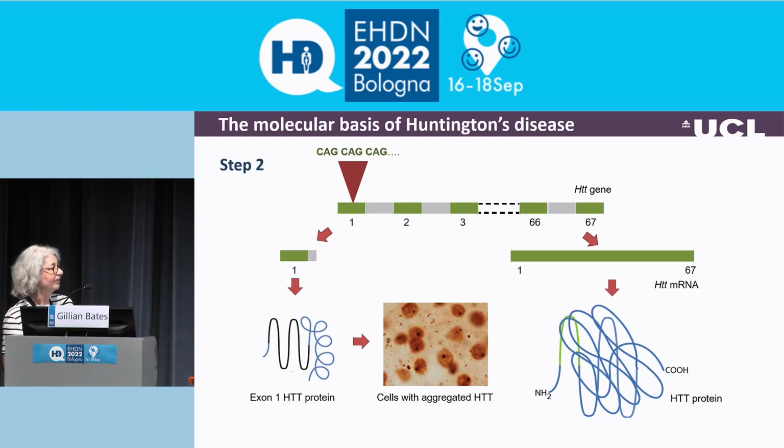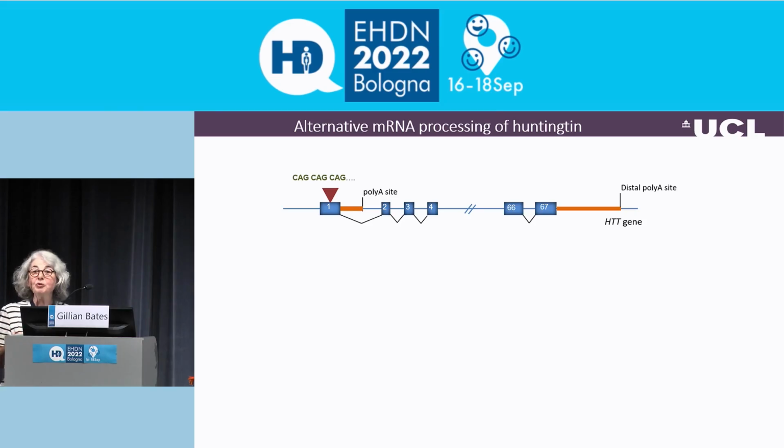cytoplasm of brain cells. So we're proposing that it's this, and so the important thing is the longer the CAG, the more of this termination in intron 1 occurs. So we're suggesting that this is a good candidate for step 2 in the pathogenesis of Huntington's disease. So now I'll just go into a few more details for the next slides.